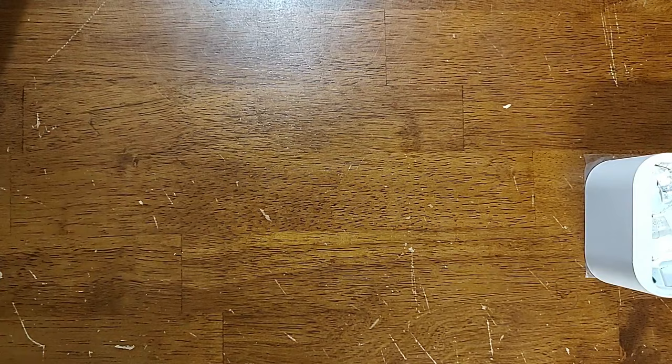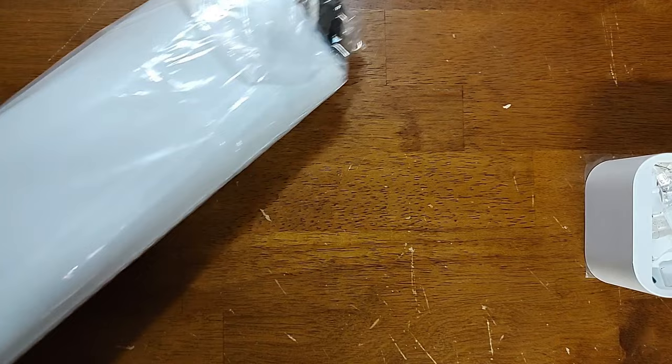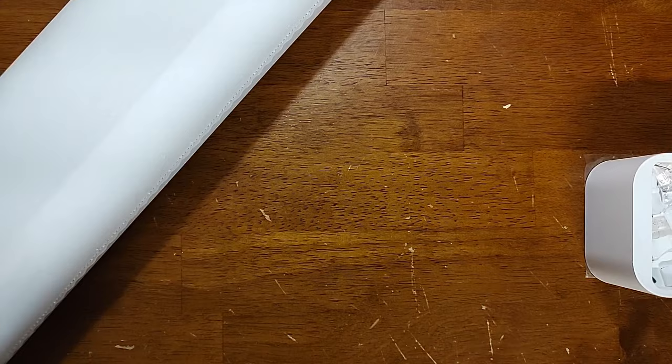Now we're going to get into... Oh, that came off so easy. How nice was that? Your dust bag or dust cover is branded with Diamond Art Club. Do what makes you sparkle. I always try to hold this back if I pull it off that way, because I don't want it to grab onto anything with the adhesive that's there. We will pull this out.